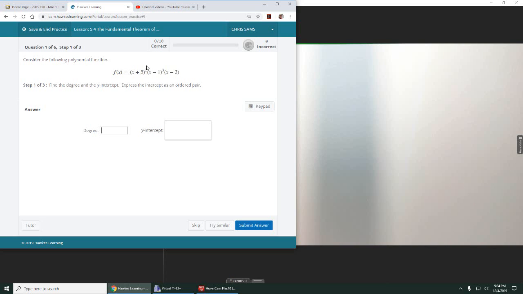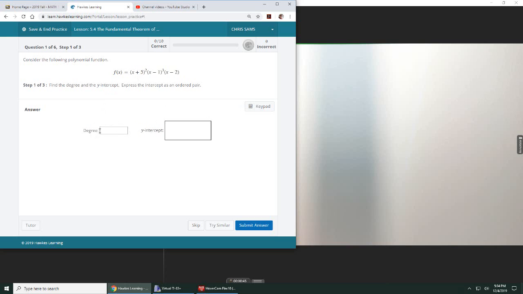So the equation, when graphed, will cross the x-axis once or not. It may not, but you'll get a solution. You could get a non-real solution. So it just says that you're guaranteed to find some answer when you set x equal to 0 or y equal to 0. So in here we have 3 steps, and the first has 2 parts.